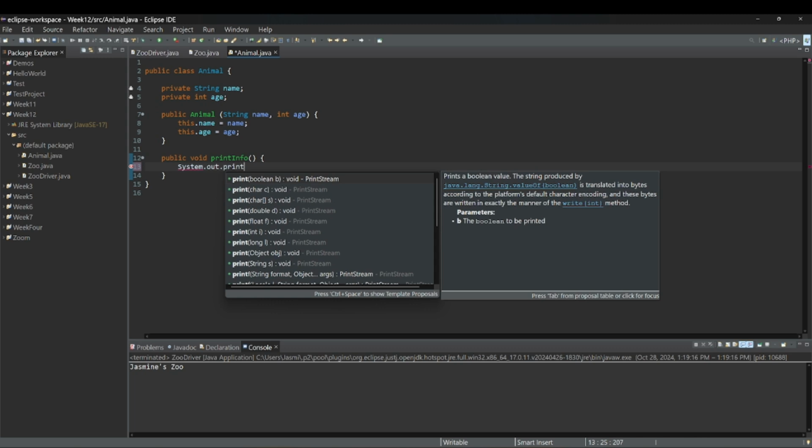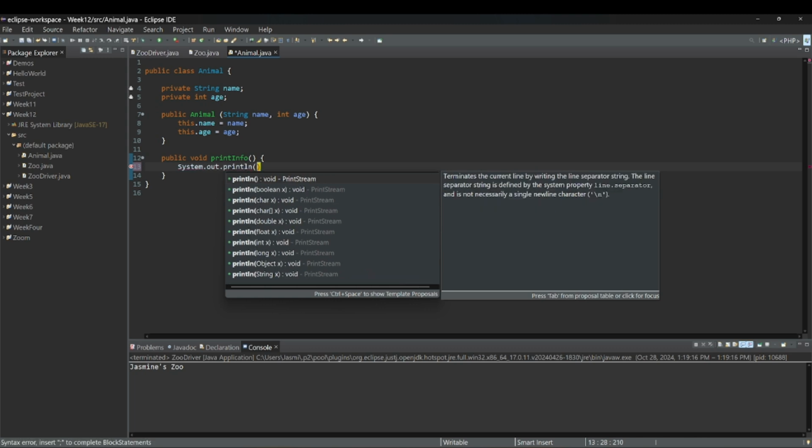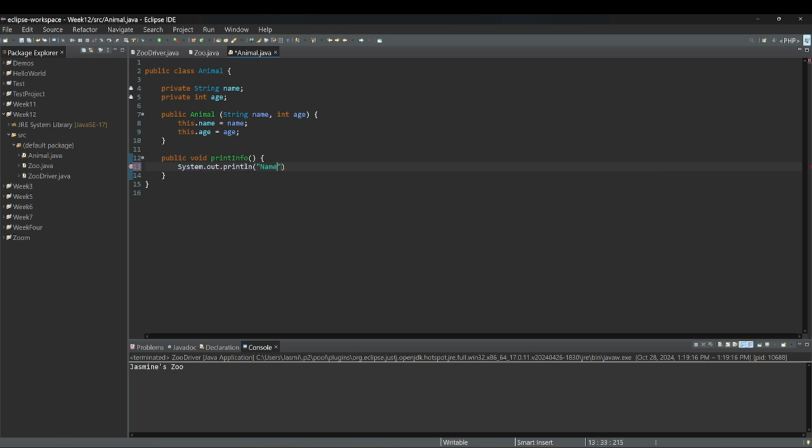System.out.println name is equal to this name. And of course the age is, remember, years. So age, this age, and we'll just add to the end years. All right.